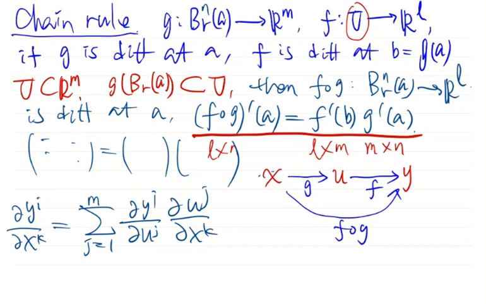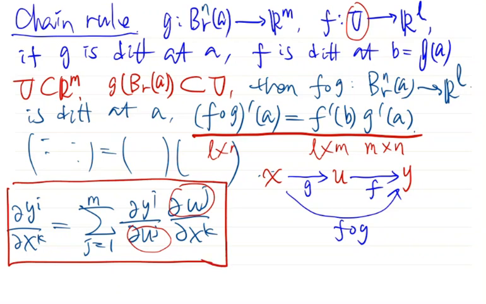So this formula is why we call this the chain rule, because intuitively it seems that we can cancel the duj in the denominator and the numerator to get dyi over dxk. Roughly speaking. Therefore, this is called the chain rule. Now we will apply this chain rule to compute some derivatives of compositions of functions. I will use this example to demonstrate the computational technique.